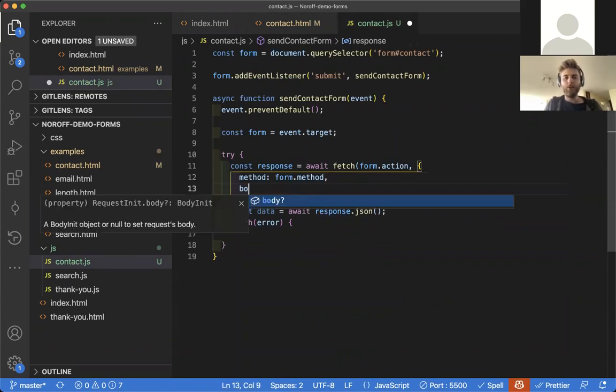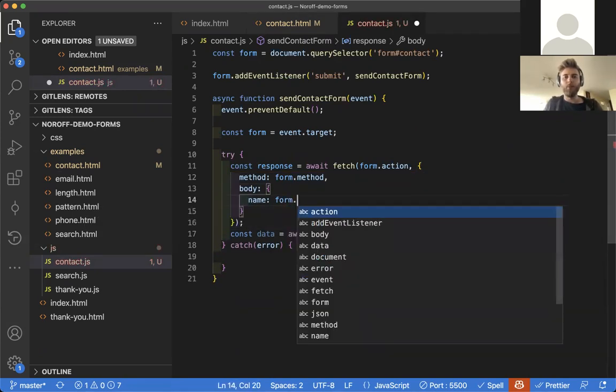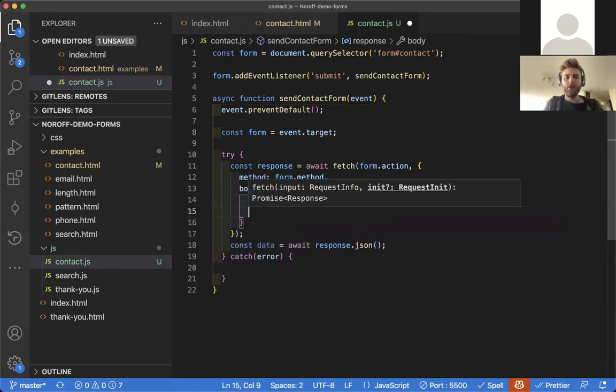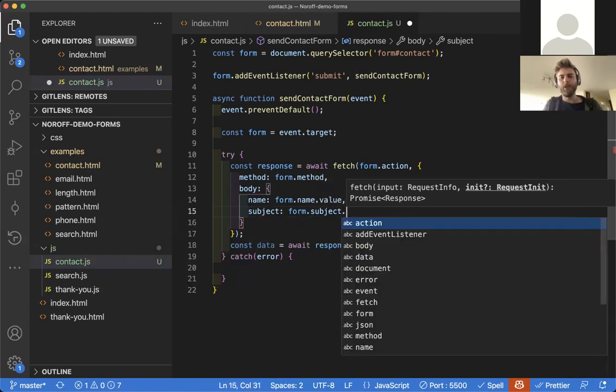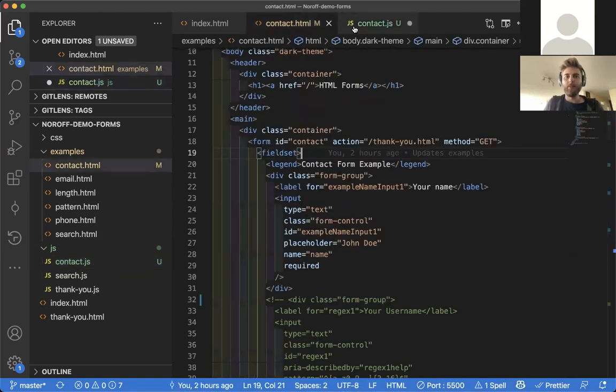And normally you would also have something like this. So body, and then you might have like name equals form.name.value and so on. But our form is already shaped in the way that we want it to be shaped. All of the inputs already have appropriate names. They all have the right sort of type because we've selected the input type. So it's a little bit redundant to come in here and say, okay, subject equals subject.value. And I'm a lazy developer. Many developers are lazy, and to me, this looks like a lot of work just to state something that I've already stated in HTML here.